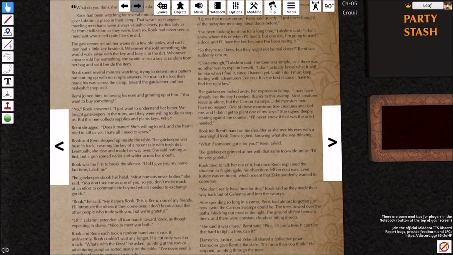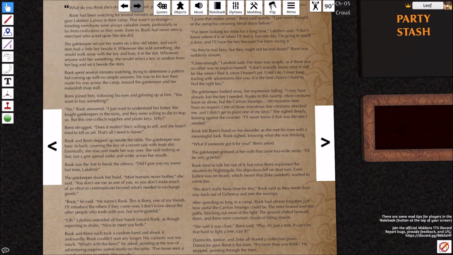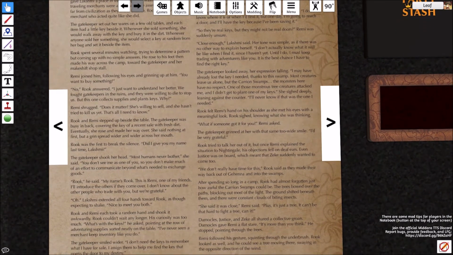Rook felt Remy's hand on his shoulder as she met his eyes with a meaningful look. Rook sighed, knowing what she was thinking. "What if someone got it for you?" Remy asked. The gatekeeper grinned at her with the same too-wide smile. "I'd be grateful."